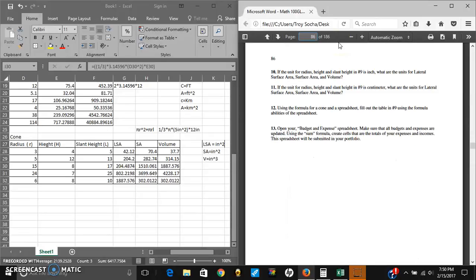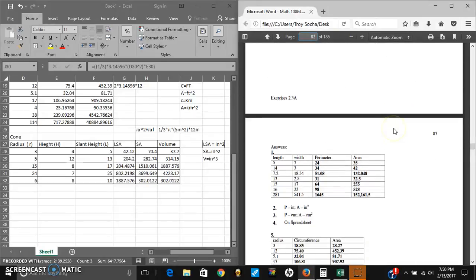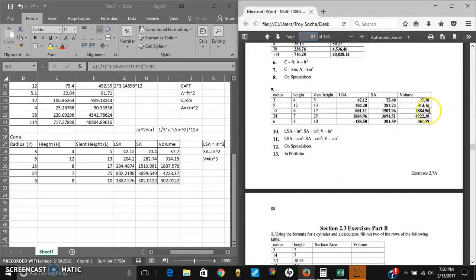Now the book always has the answers in it, which is nice. So in this one we go down here and we can check our answers. They're a little off because our value for pi is not exact, but that's fine. Nothing else is wrong about it, it's just our value for pi is not exact. So these answers would be right. If you want, you can fill in the exact answers by using the exact pi, but it's hard to do in Excel. It doesn't like pi, and so it's hard to put it in there, so I just put it in with that many digits. You can look up more digits for pi and keep adding those.